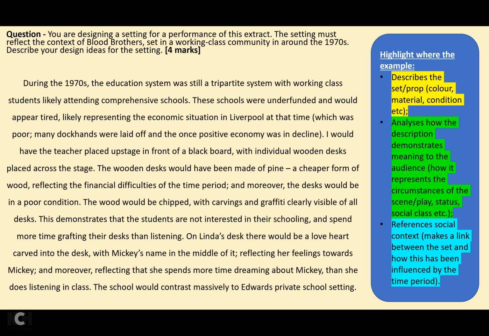Now, if you don't have the highlighting tool on your computer, then I'd just ask you to change the colour and have 3 different colours within your model answer. So this is very, very similar to the task that we did with the costume design question. So don't overcomplicate this. Just 3 different colours, identifying where the candidate has hit 3 different elements of the success criteria in that answer. And I'd like you to pause the video now. I'd like you to have a go at completing that. And then I'd like you to come back when that has been done.